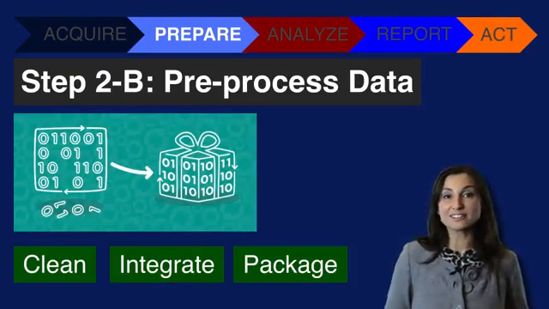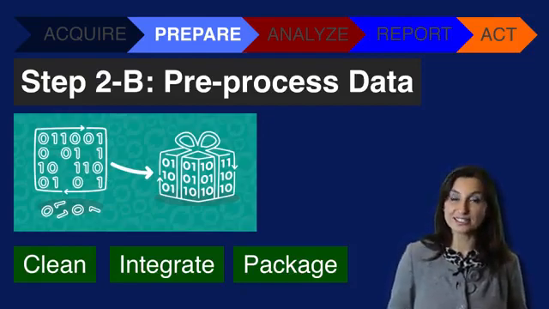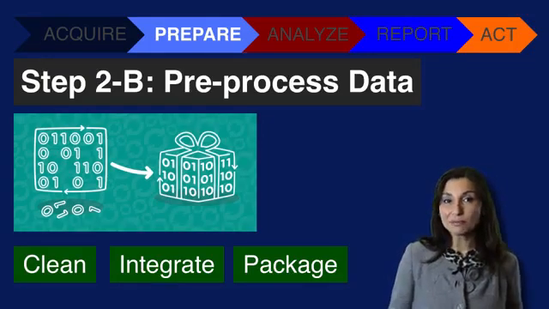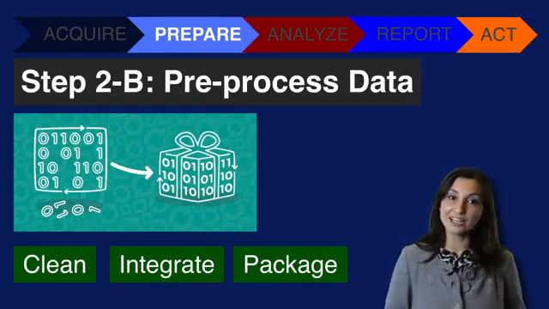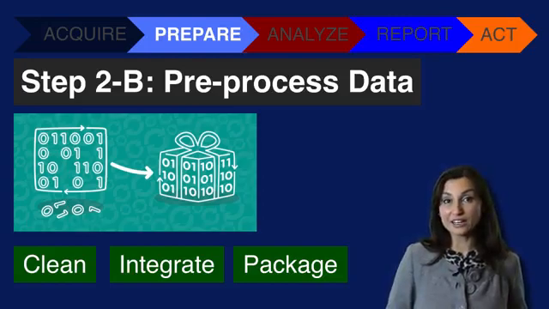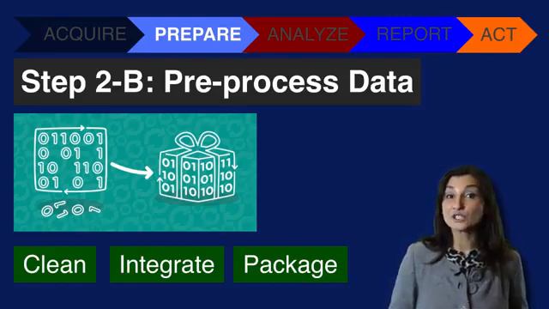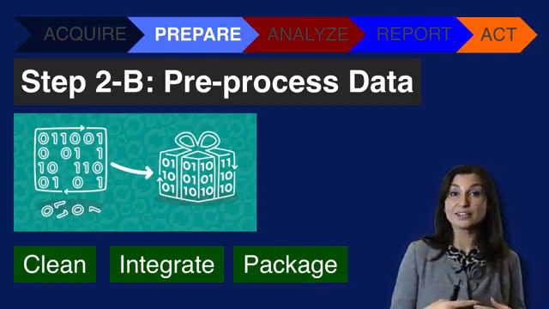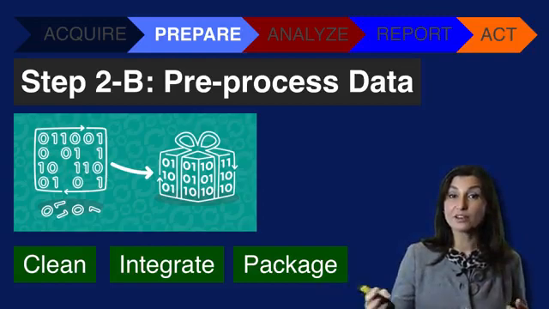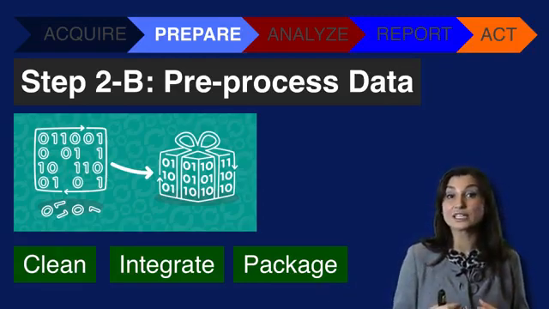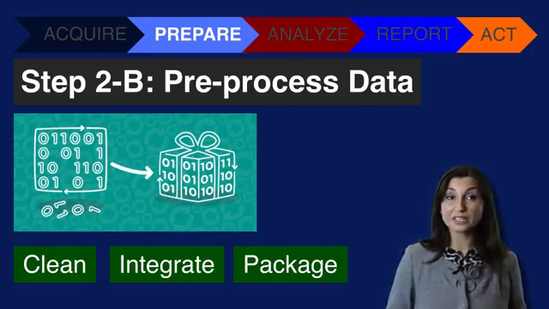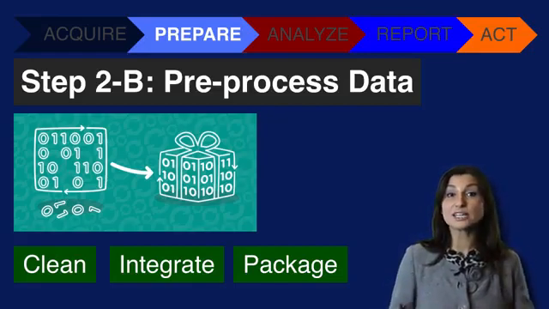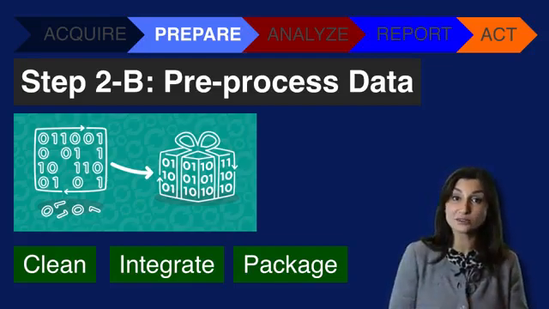Once we know more about the data through exploratory analysis, the next step is pre-processing of data for analysis. Pre-processing includes cleaning data, subsetting or filtering data, creating data which programs can read and understand, such as modeling raw data into a more defined data model, or packaging it using a specific data format. If there are multiple data sets involved, this step also includes integration of multiple data sources or streams.